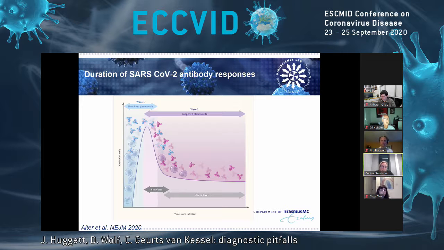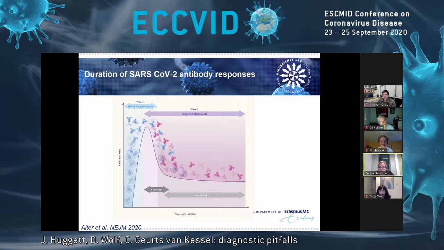I think it very nicely summarizes how we think that it works in SARS coronavirus immunity. Because in blue, we see those short-lived, fast responses with antibodies within the first weeks. This is mainly caused by the short-lived plasma cells, but this is expected to wane, so it will decrease. And at that time point, you will get the long-lived plasma cells who take over, and only few of these long-lived plasma cells will be enough to really make a reduced functional response once there's again exposure to the virus. So I'm not sure if the problem is really in this decrease of antibodies, which can be observed and which is likely to be observed.